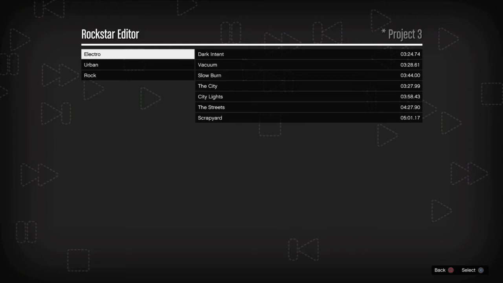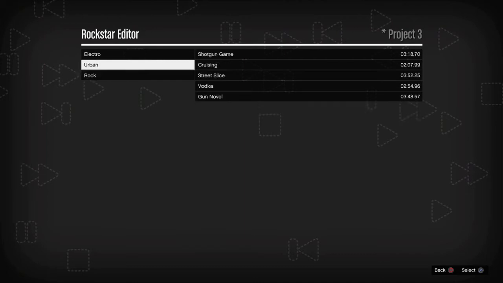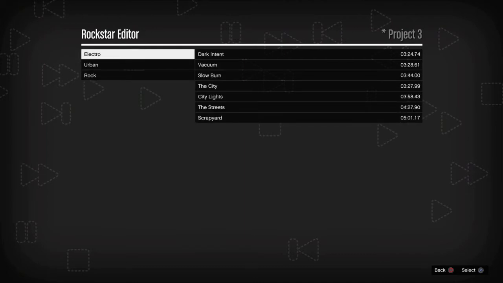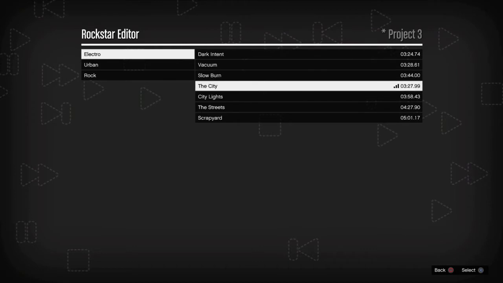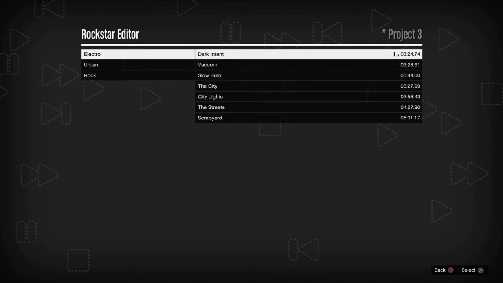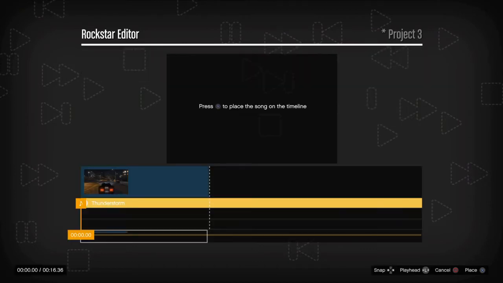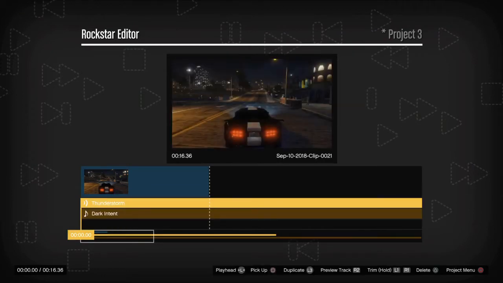But this music is designed for building up intensity in the video. So these songs you'll hear in missions and heists. These are the songs and instrumentals that you'll see. So if we go ahead and place that one down as well.